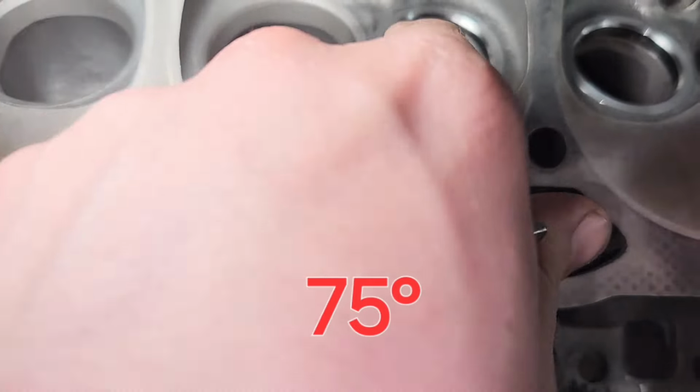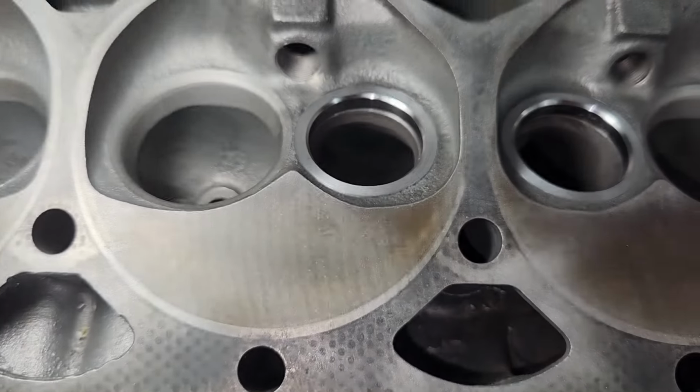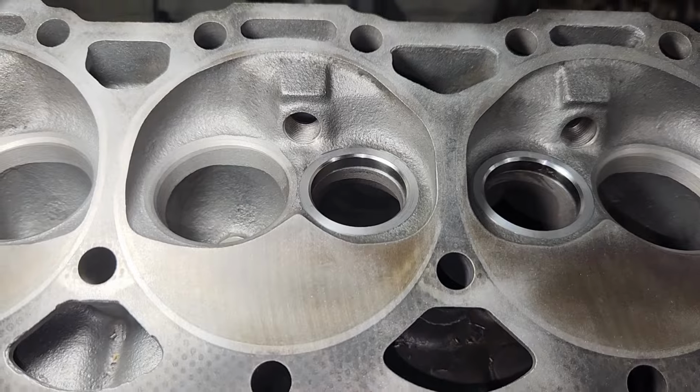This is a 45-degree angle. It kind of hogs out the bowl of the seat, and then I'm going to hit it with my 3-way cutter. So let's get to cutting.